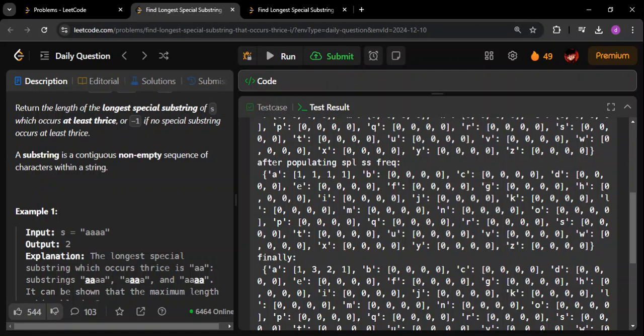See, this is going to the first non-zero value, right? So see, for example, this is the one, right? If this is greater than or equal to 3, then this also could be one of the answers, right? So in that case, we have to capture the length of it. So what is the length of this?